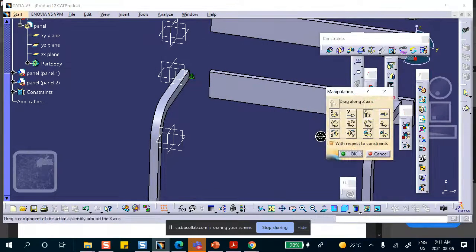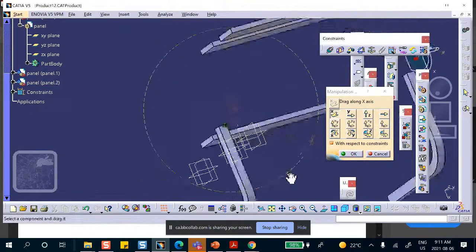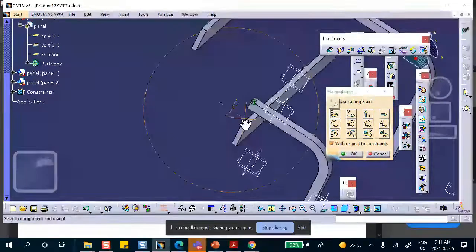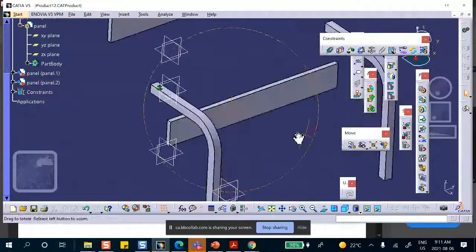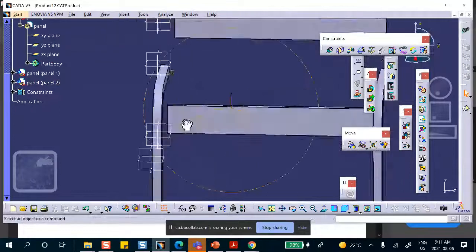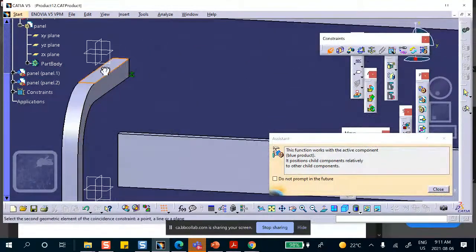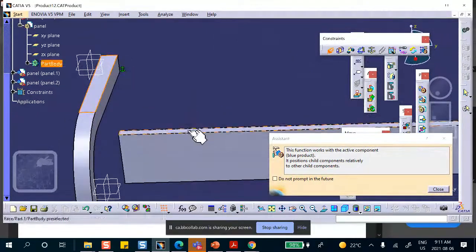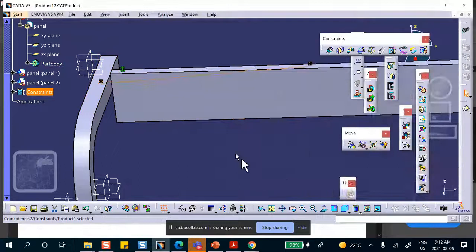Translate, direction X. Closer, okay, good. I want to bring it up. So coincidence between, for example, this guy and that guy. Update. The only reason I did this, I wanted to bring it up. That's it. There was no other reason.